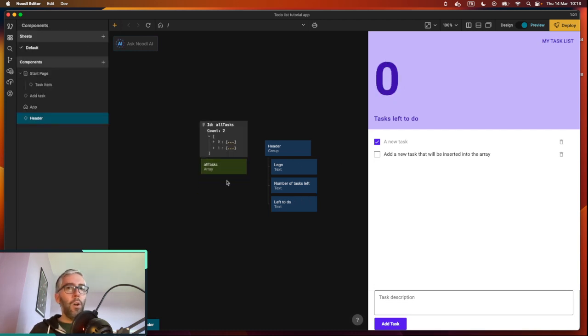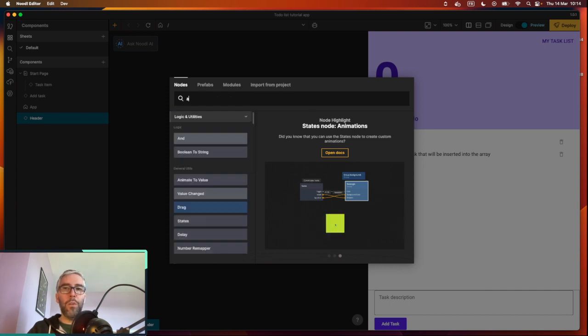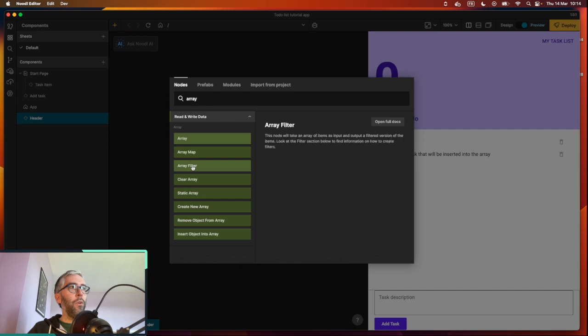Now again, there are better ways to do this. You can use a function node. You can write your own array filter. It's very quick and easy. But let's just do it the no-code way so we learn how to use these nodes, which works just as well, not as powerfully, but just as well for these kind of simple situations. So we'll add an array filter.